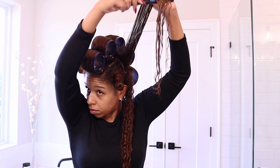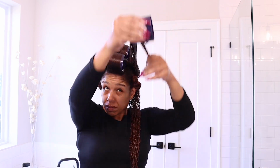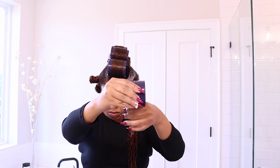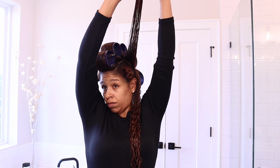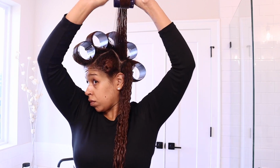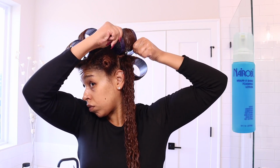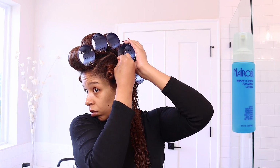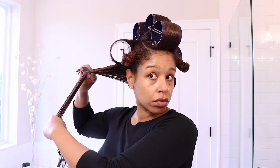So here's something else to consider. Depending on the foam styler you choose, you may want to use it by itself. I don't think there's enough thermal protection in the Motions foam, and I know I will be flat ironing this, so that's why I added the Aveda underneath. But something like a Nairobi foam wrap would be better applied by itself, as it also acts as a heat protectant and styler.